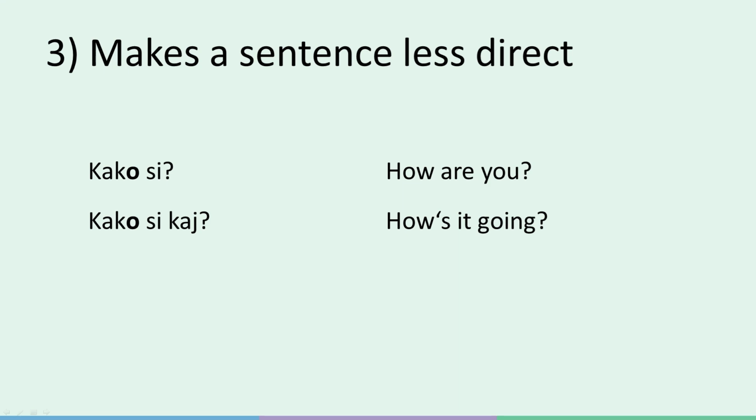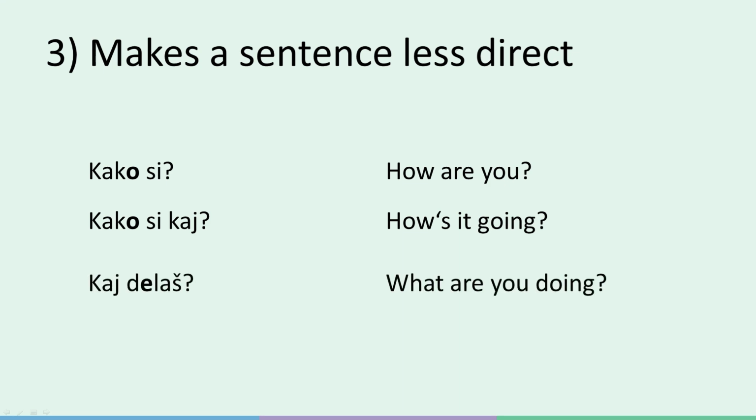It's difficult to translate kako si kaj, and I don't know if my translation is any good. If you're a native speaker of English, just think of anything that conveys the meaning how are you, but in a more general, less direct manner. In Ljubljana, we pronounce kaj used like this here as kaj. Kako si kaj. Next time, when talking to a Slovene friend, ask how they're doing by saying kako si kaj or kako si kaj.